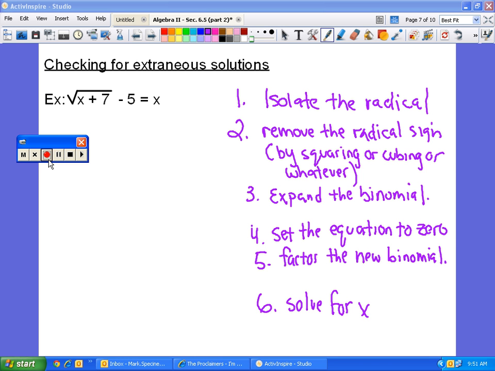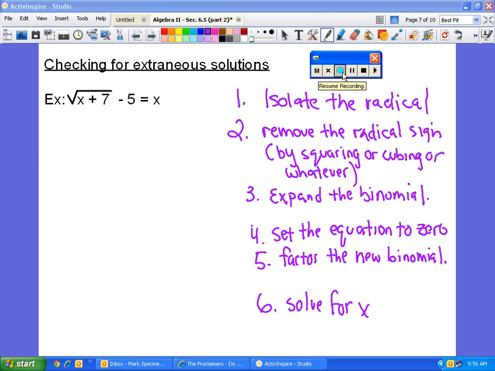When you are doing this on your quiz, if you get to the point where you solve and you get two answers, but you don't check and get rid of the one that's extraneous, you're only going to get half credit. Because what you've done is you've given me two answers, when in fact there's only one. So please don't think that if I get the two solutions, that's enough, because in these kinds of questions, it's not enough, and you'll know because the instructions will say to check for extraneous solutions. If the problem doesn't say check for extraneous solutions, then you don't have to.